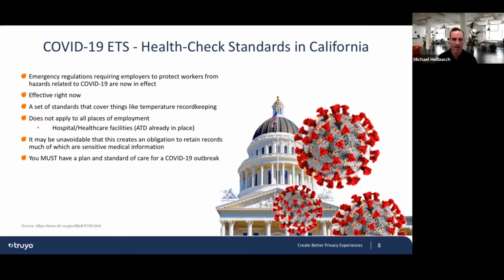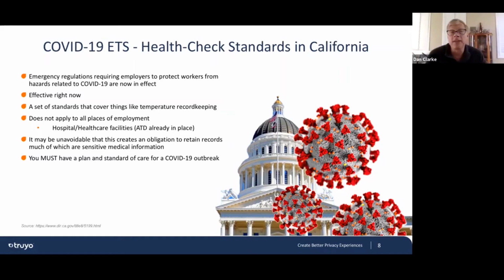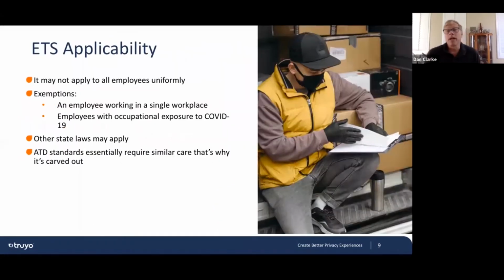And a lot of this is because it overlaps with other issues that you can face as an employer, like wage and hour claims. Having those records in place, even if they contain potentially sensitive information or health information, they may contain other information that would be beneficial for litigation claims related to something like a wage and hour claim. So, and your own defense to those. Exactly. We got a question about applicability already, which is our next slide.